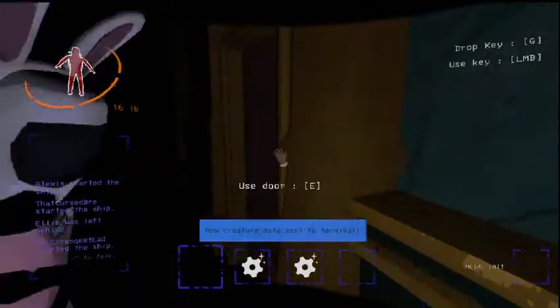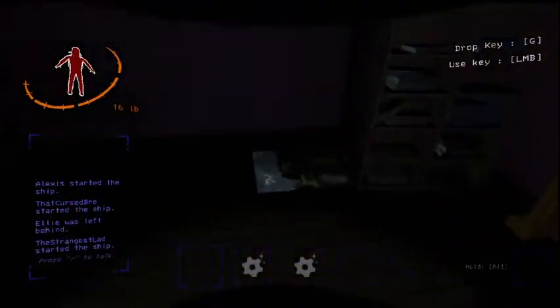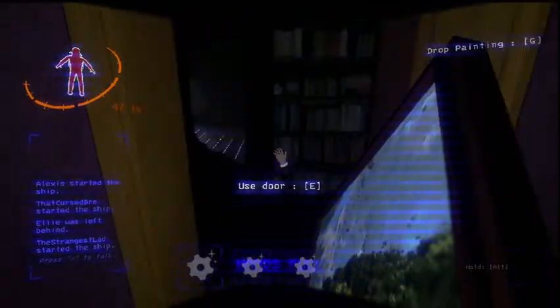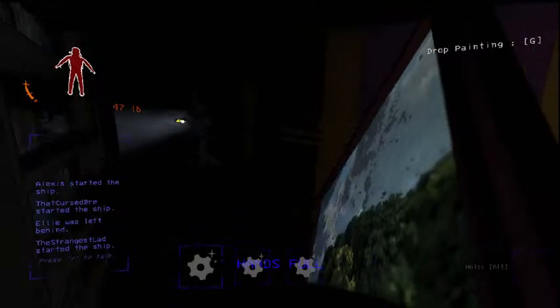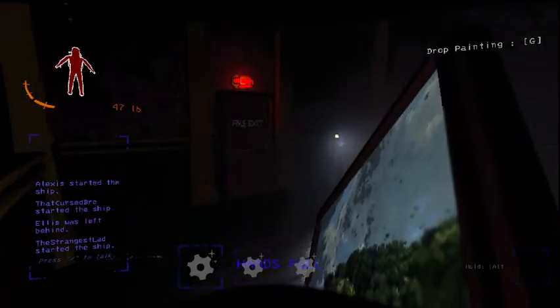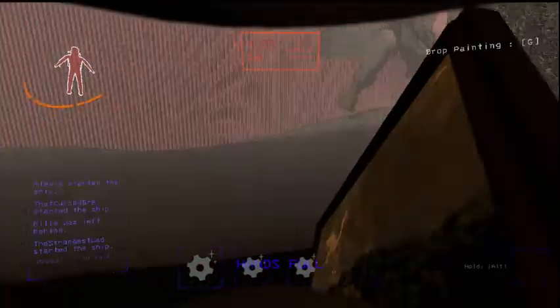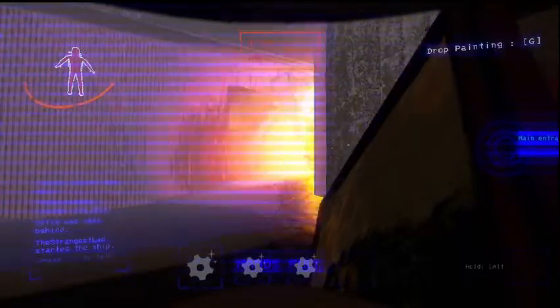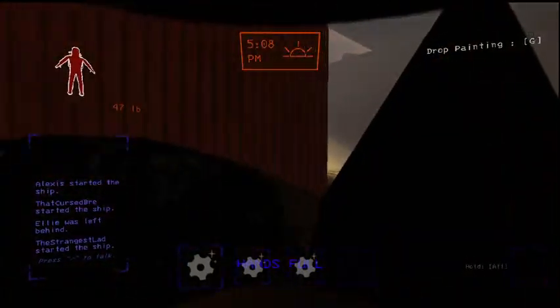Oh, we have a key. Hang on. Where's fire exit? Okay, alright, yep. I'm full, I'm leaving, goodbye. Thank you, very helpful. I'm not coming back. Oh, good lord. Dear lord, up in heaven. Oh my god.